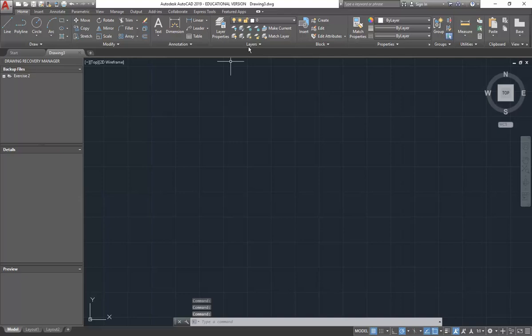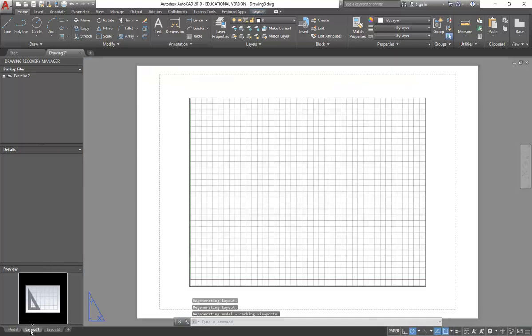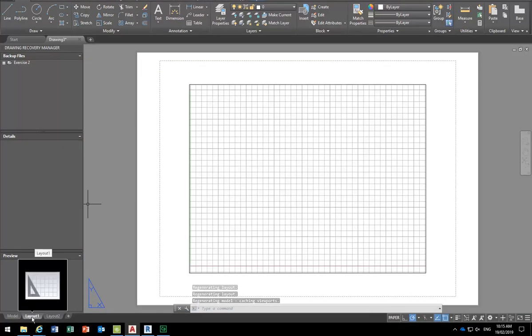And so we'll go and have a look at the layers that you can use later, and I'll give you a detailed list of layers, but for now I'm just going to make the layers that I need as I go. And also I'm going to set up the page that I want as the very first step. So down where you've got your tabs, make sure you've got those 3 tabs showing Model, Layout 1 and Layout 2. And I'm going to go to Layout 1, and then as soon as I've got that open, check the page setup. And that should be your first step.